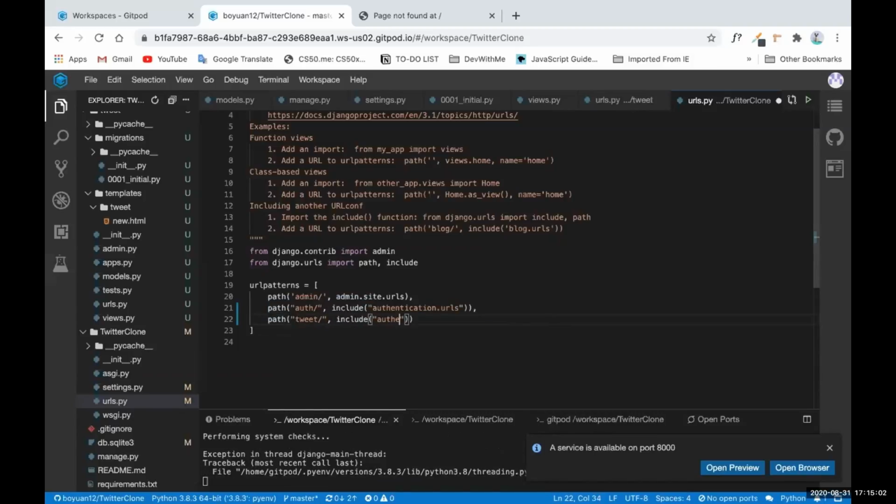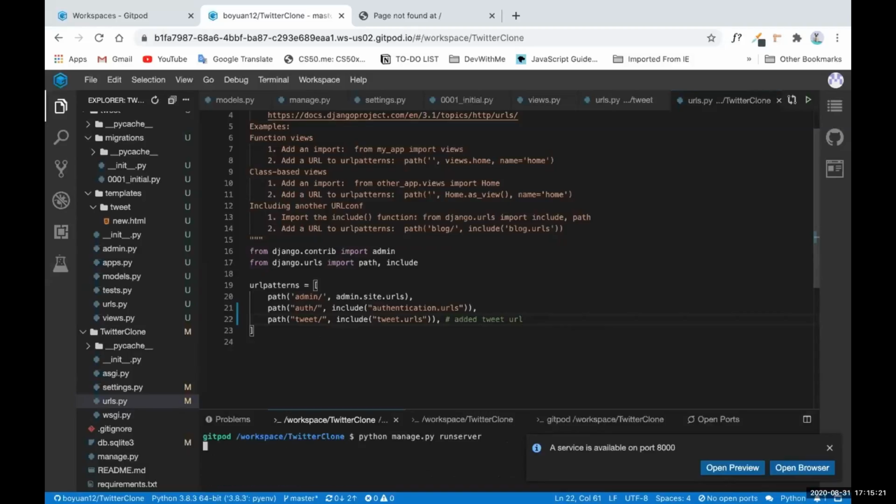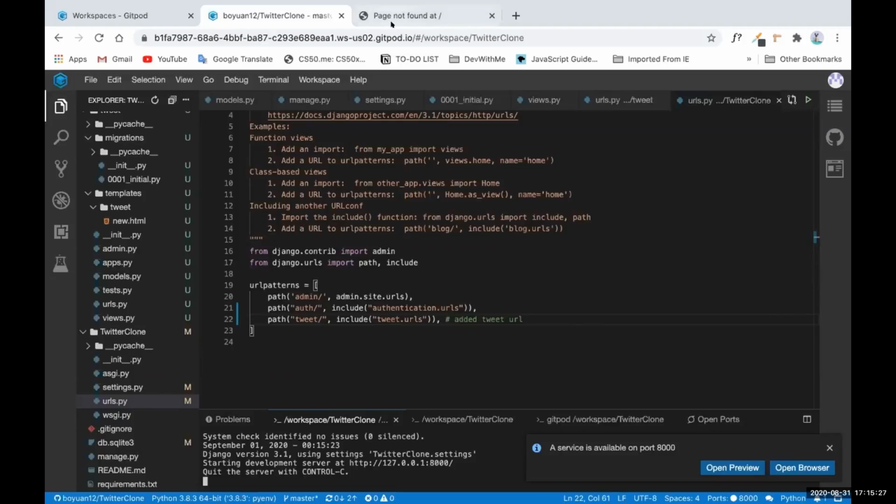And then here it's going to include tweet.urls. And then if absolutely necessary, I'm going to kill this server and run again. And then it should work after you add these two.